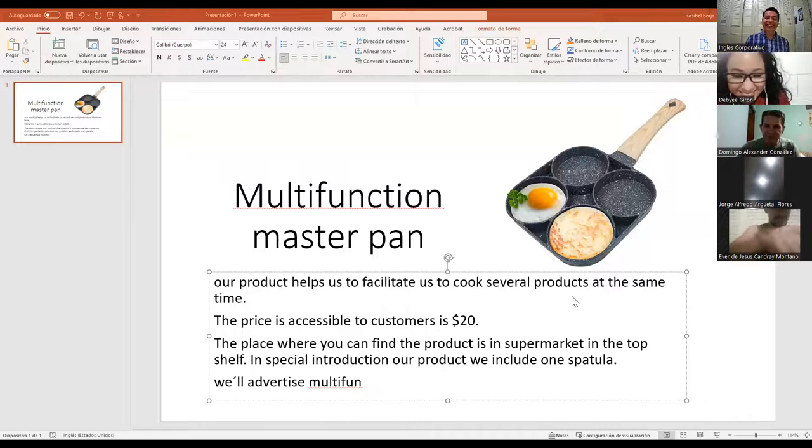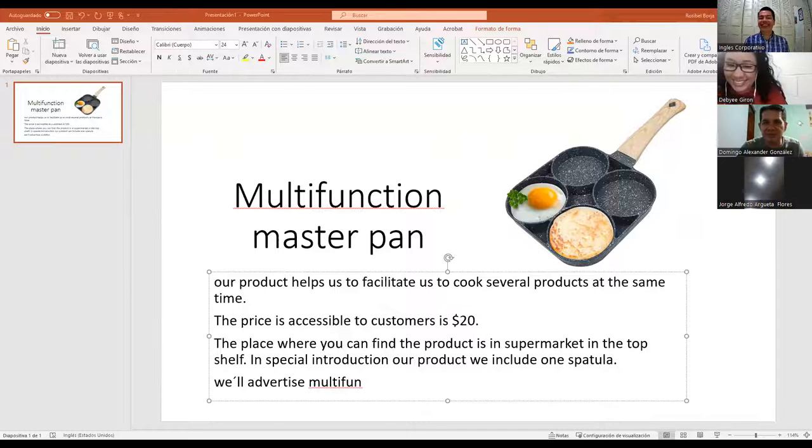Okay, ready? I will give every group 2 minutes, right? Sorry for the short time, but I'm sure you're ready to make the presentation, right? Okay, group number one, are you ready? Ladies and gentlemen, group number one. Ready, Debbie? You're the star of the group. The coordinator. So, Rosibel, go ahead. Okay, I will share.